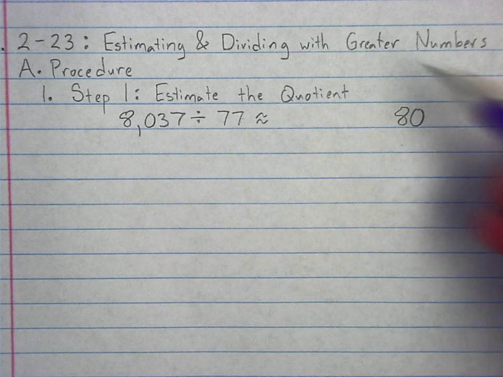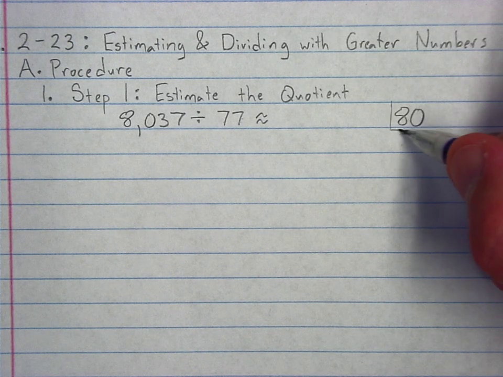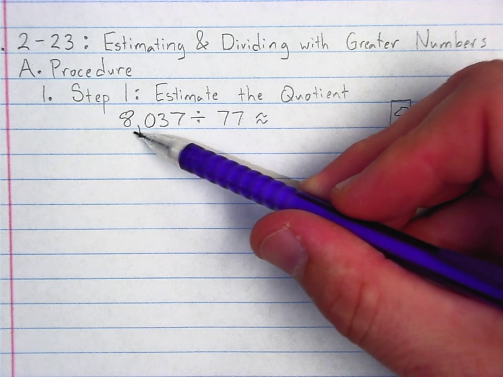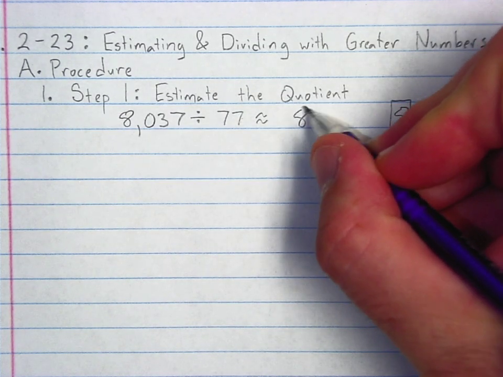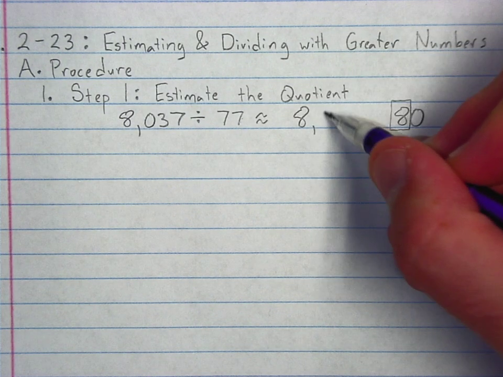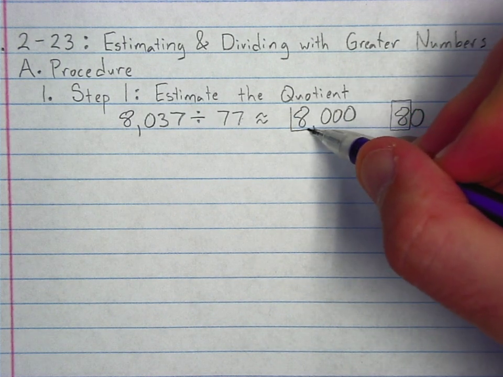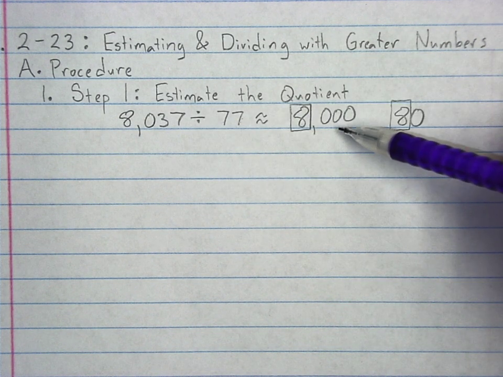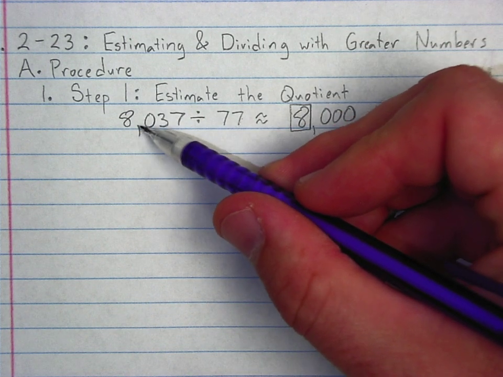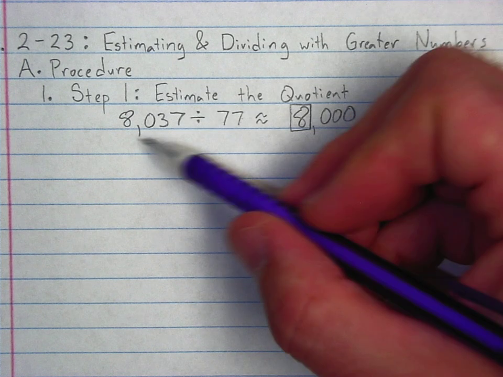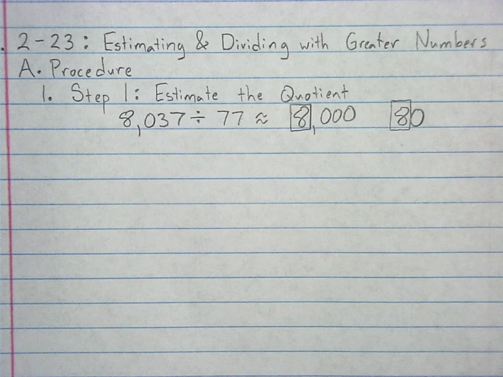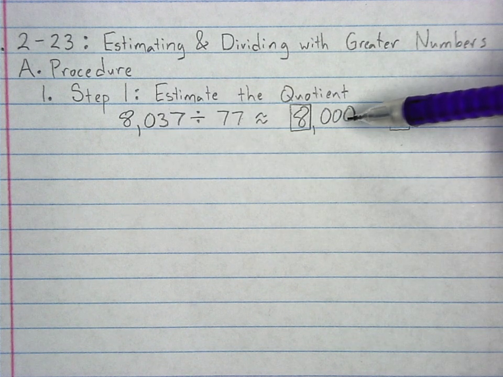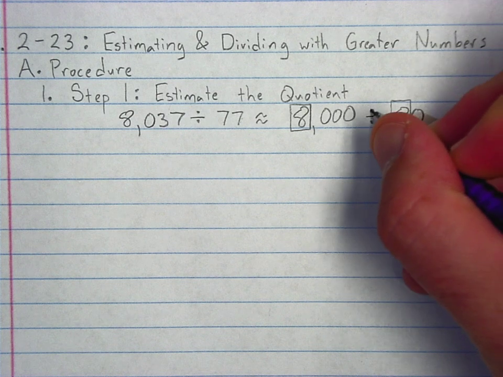Okay. Now, at this point, I have one non-zero digit, 8. I compare that to the first digit in the dividend, 8. Well, okay, if they're the same, then I'm just going to leave it. I will round this to 8,000. Now for this one, if I was rounding to the nearest 1,000, I would round to 8,000 anyway. But even if this was 8,637, 8,937, even if it would normally round up, I am going to kick it over to 8,000 because 8,000 is super easy to divide by 80.